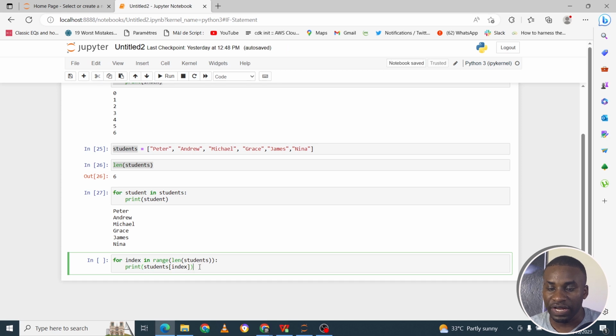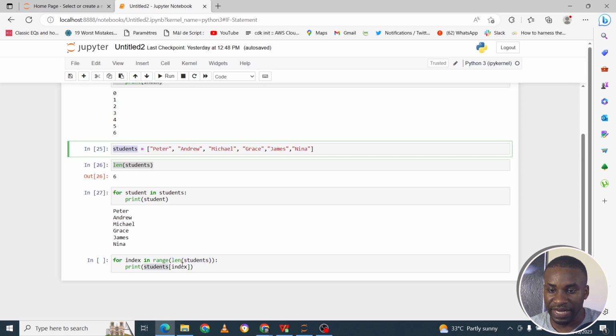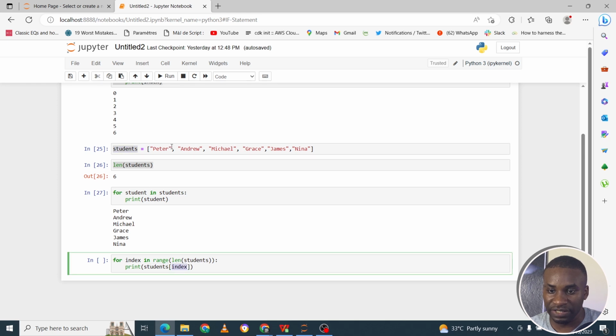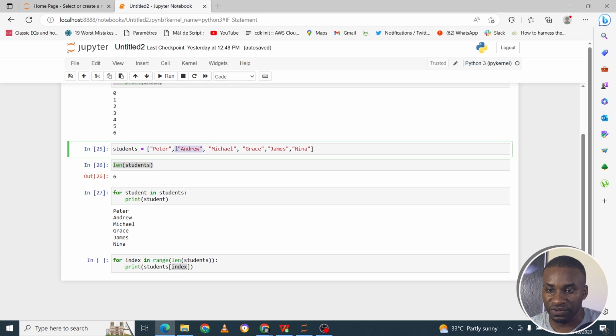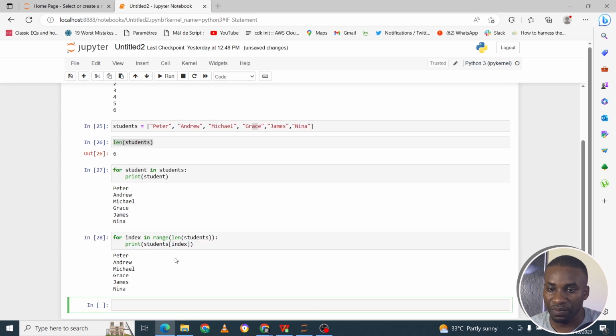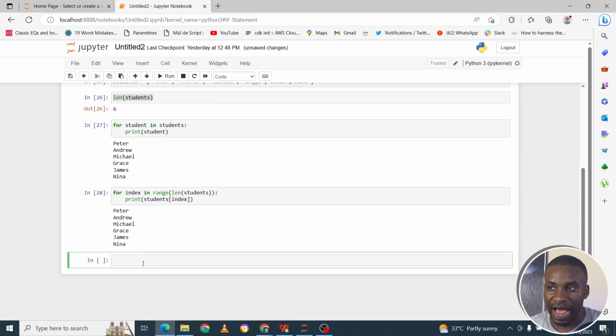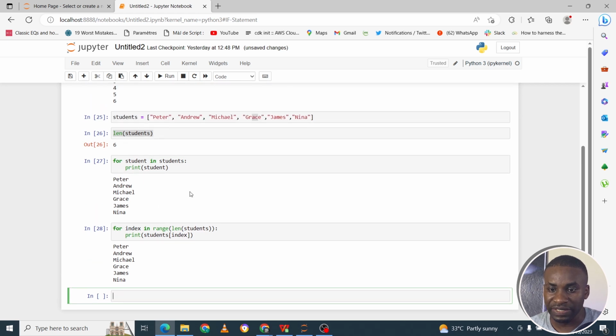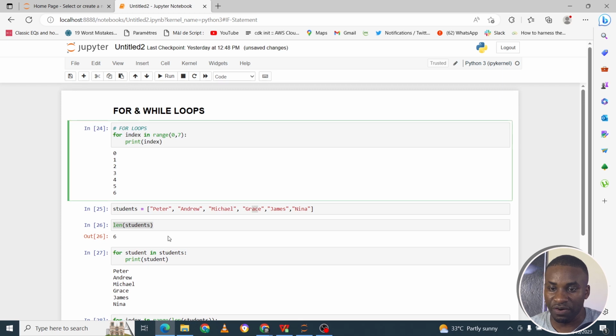So it's going to get this length here, 0 to 6. It knows this variable, which is students here, and then it's going to be indexing each of them. So the first index of student is Peter, the second index of student is Andrew, the third index is Michael, the fourth is Grace. So this is what it's going to do here. It's going to print the same thing like you've done up here. So another thing is that you could now be able to mix things up and even decide to print just a couple, maybe from this range to this range, or maybe from just the first 0 to 6 or the first 0 to 8.